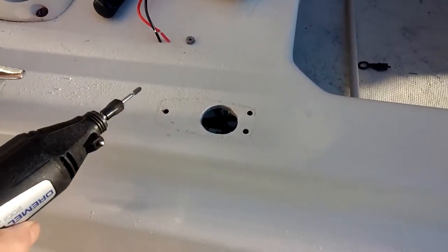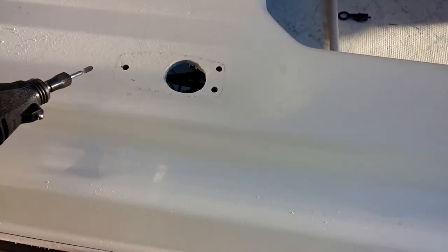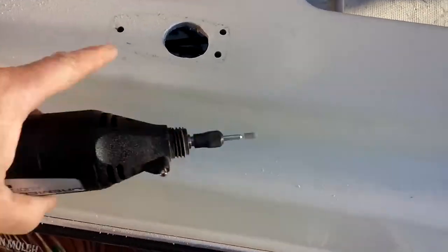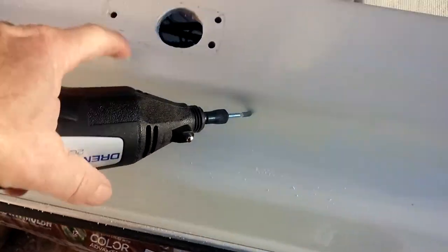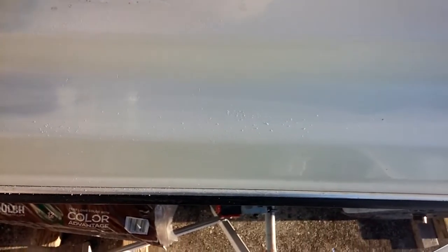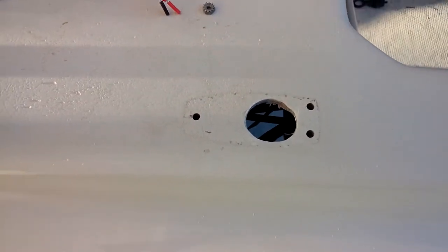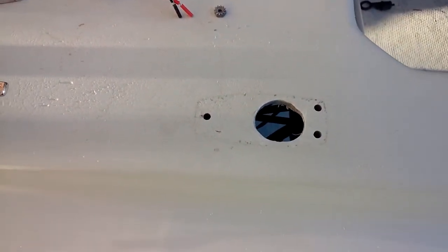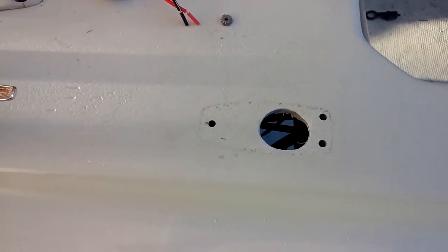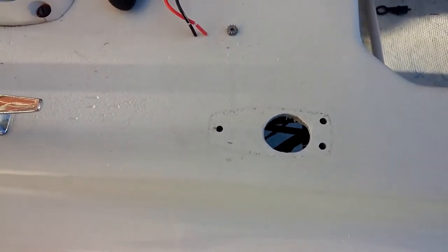Now, since I'm not going to be using this hole, or this hole, or this hole, I am going to go back, and I've changed tools on the Dremel. I'm just going to taper this out a little bit. Once again, when this was originally put on at the factory, they just drilled straight through, and you've got a harsh angle right here. So I'm just going to taper that a little bit before I put the epoxy in. I'm going to do the same thing at the bow, because I'm not going to be using those holes either, just to get those holes tapered so that they'll accept the epoxy a little better. So I'm going to do that right now.